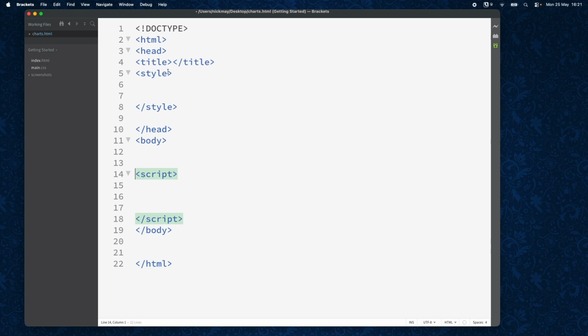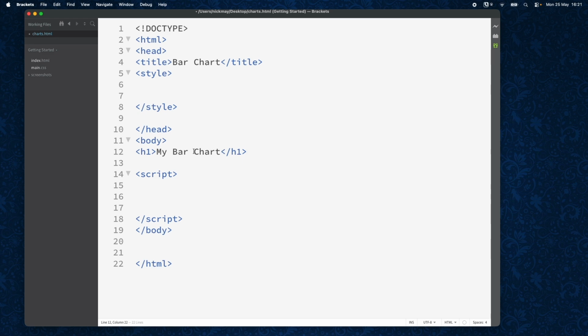Let's call this first one bar chart. Okay, so my title that's going to come up on my screen is going to be bar chart. I could put a heading in the body as well. I've been doing that as a sort of good practice. So this is going to be my bar chart, and I'm going to have a bar chart in this section of the video. So that's going to be my heading, my bar chart.